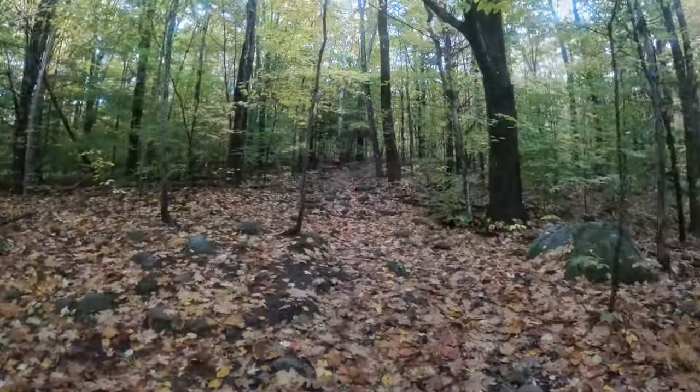But we came down a sketchy looking road to get here, and the parking lot's really small, so it might be a little tough actually getting out of here. We did have to drive through a couple of little pond things, so it was a journey to get over here, but it was a really pretty drive. So I'm excited to do this hike. I'm a little concerned that we're going down right now, but that's okay, it's a short mountain.